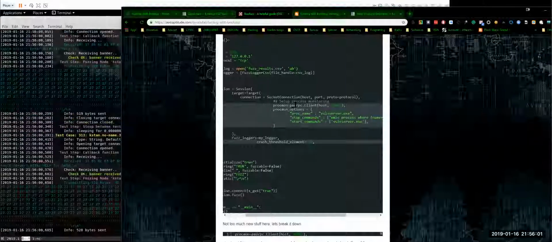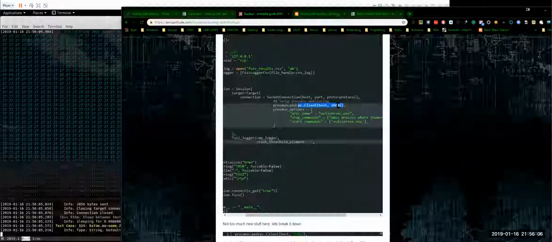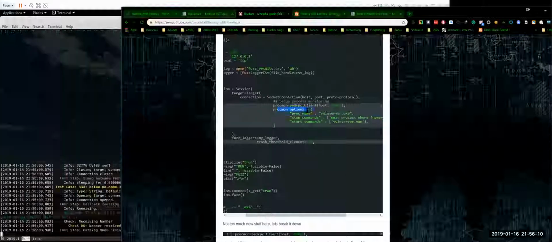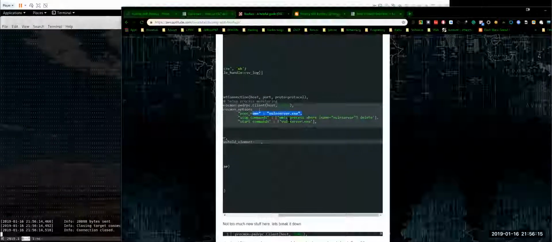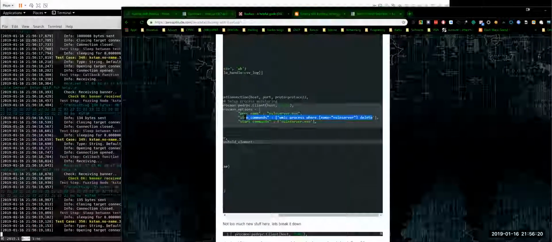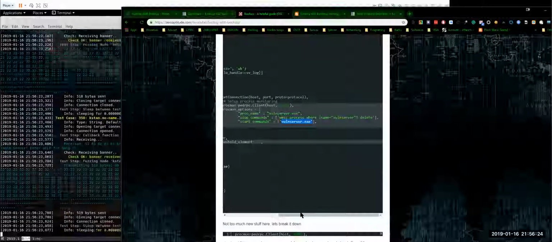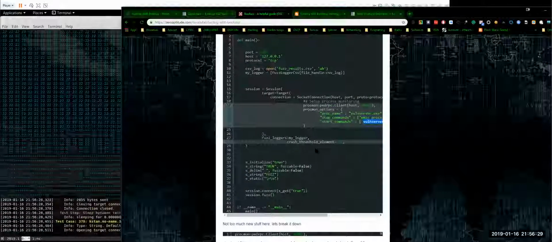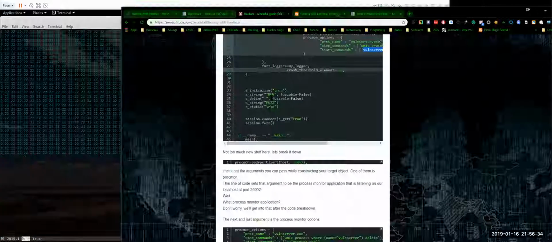So the process monitoring is going to be an RPC session with the same host, different port, and then process options. This is the name of the server. And then this is the command to stop the process, to start the process.